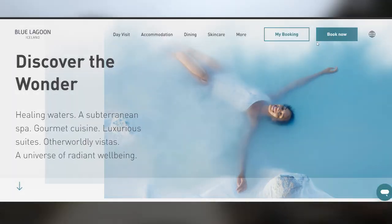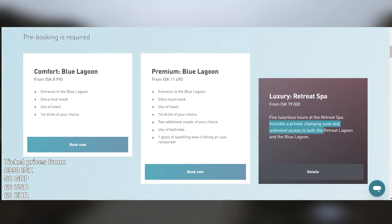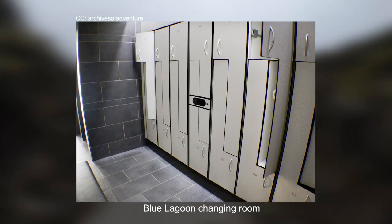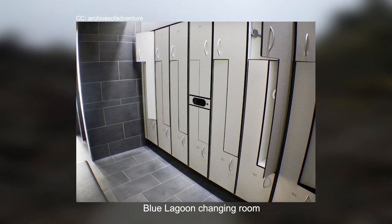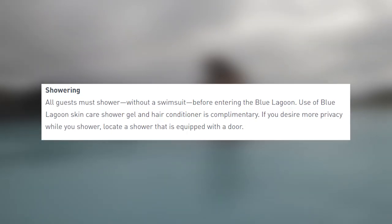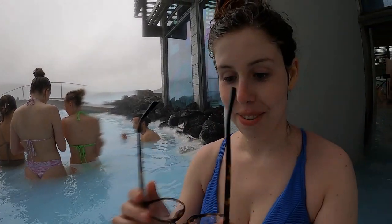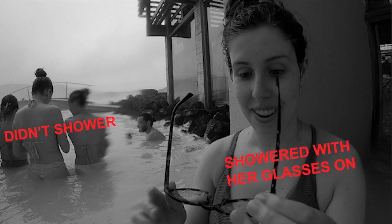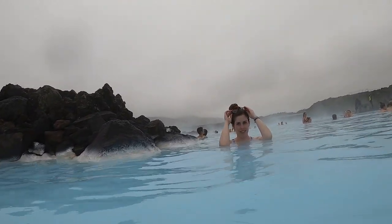There are a few different passes to the Blue Lagoon, and if you choose the most expensive one, you'll get to go to a different changing room. The main changing room is quite large and still can get very busy. No one ever follows this rule, but you shouldn't go in with your shoes on because people walk around barefoot. Another nasty thing people do is not taking a full shower before going in the lagoon — wash your ass before you go in. And if you have long hair, tie it up and don't let it touch the water unless you fancy having straw-like hair.